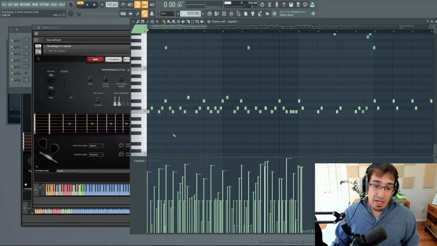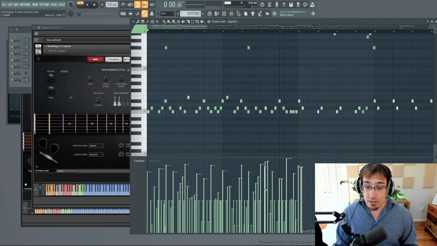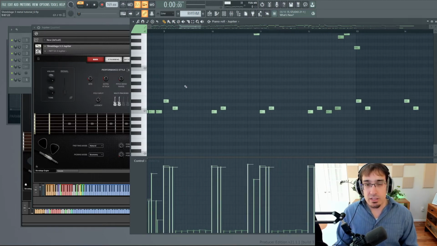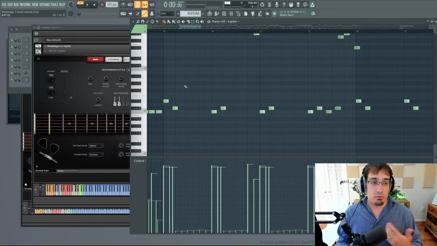It's not to say that that's bad, but it's something that you need to consider when you're selecting your mute velocity. And depending on the guitar that you're using, the way somebody performs a heavy palm mute is going to vary between players. So for example, the Jupiter low velocity mutes are going to sound a little bit different than the Serpent ones and the Rogue ones.